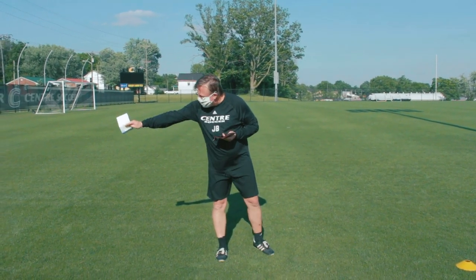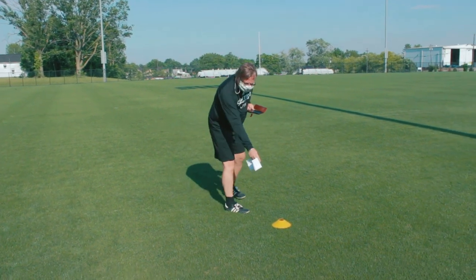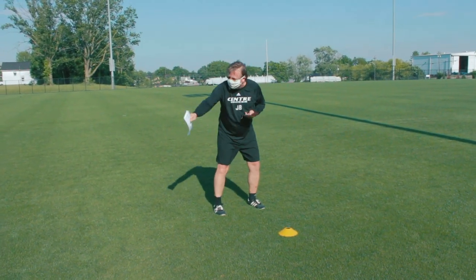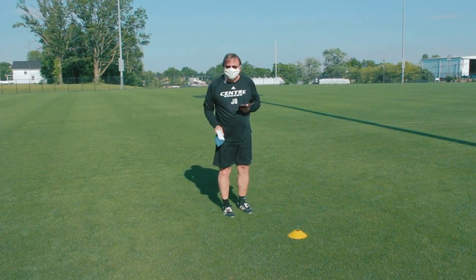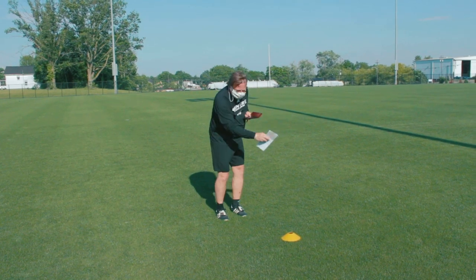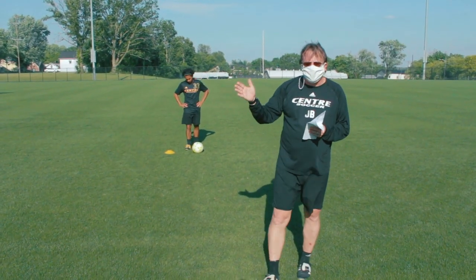Again, what JK's doing, he's going over a 10-yard radius here. We have a cone halfway in the distance. He's doing a figure eight speed dribble around all this, taking it back to the cone. Using both the inside and the outside of his foot as he changes direction to get back. So what we just had JK do over here is the figure eight dribbling.